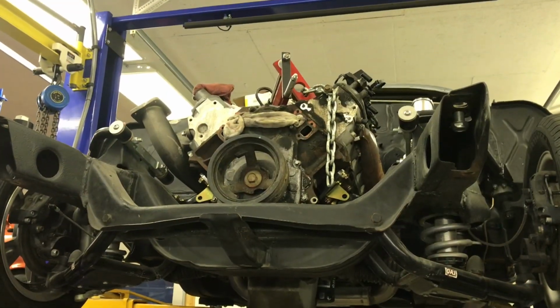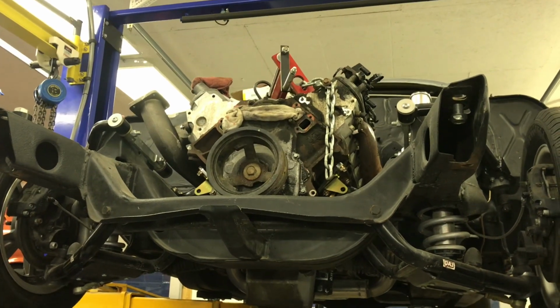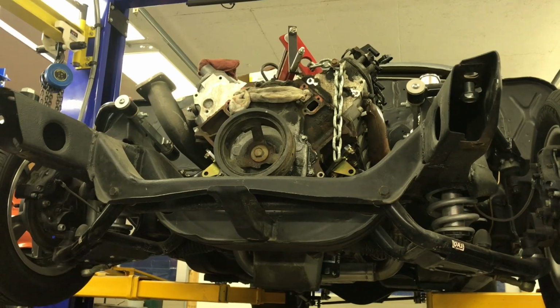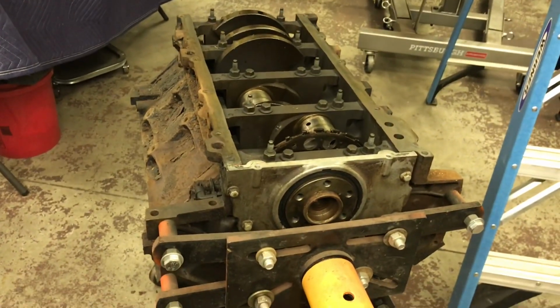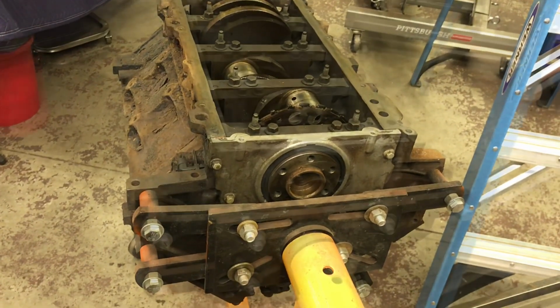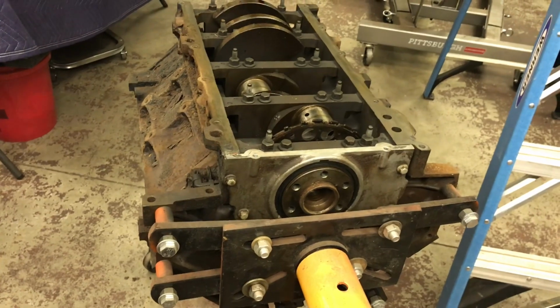So for now, instead of pulling out the 5.3 that's sitting in there and swapping the oil pan and putting it back in, I'm just going to pull that out, put it back on the roll around stand, and I'll mock up the pan and a set of heads on this, just so I can finish with the motor mounts. We'll call that plan A anyway.